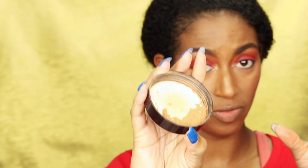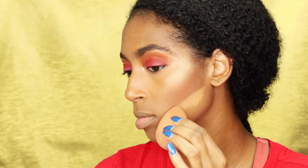Now with that remaining setting powder, I'm going to go back with that damp beauty blender. We are not going to blow off any excess, and we're just going to cake that on to further carve out our cheekbones. So you can decide to do a straight line if you want, curve it, whatever your facial structure is or preferred look. And we're just going to let that sit and bake for a little bit.